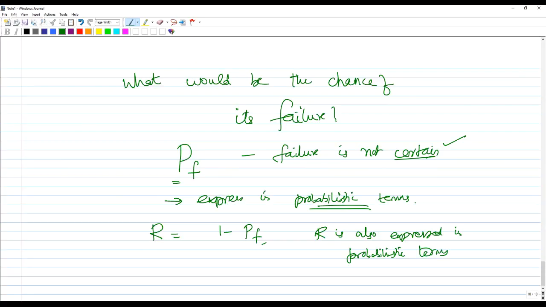So that's the important reason why reliability is always expressed in terms of probability. Now, to build up a basis for understanding probability, in week 1, we spoke about introduction to reliability. There we said why reliability is important, how reliability and risk are connected, and what is the difference between the terms risk, reliability, and safety.